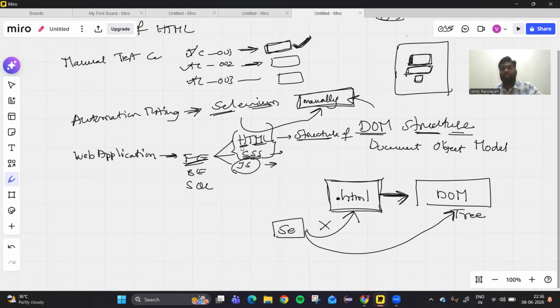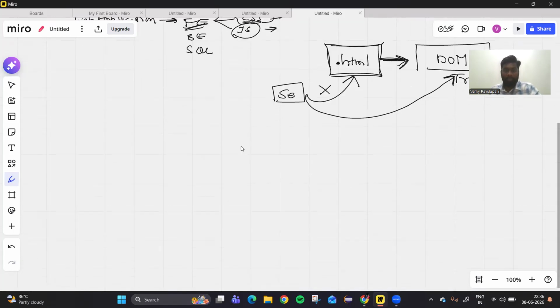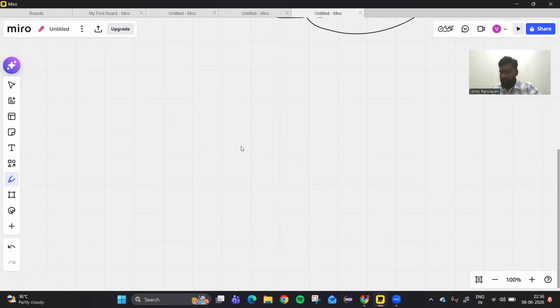That's there, guys. So this is the reason why we need to have knowledge of HTML and the DOM. So you got the reason, right? I took so much time to explain why we need to have knowledge of HTML and DOM structure. Now I'm going to tell you what the DOM is in my next lecture. For today's lecture, we are going to discuss only HTML, right? So let me scroll down. You understood, right? Yes.